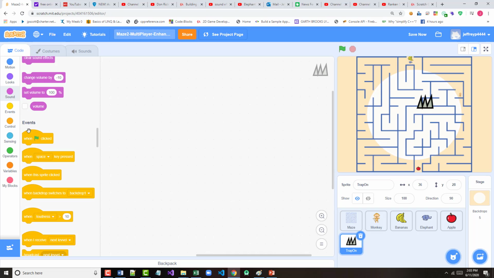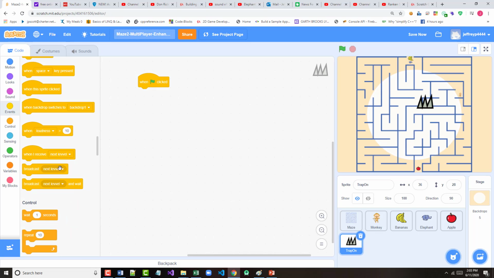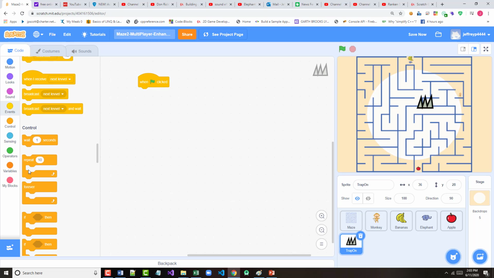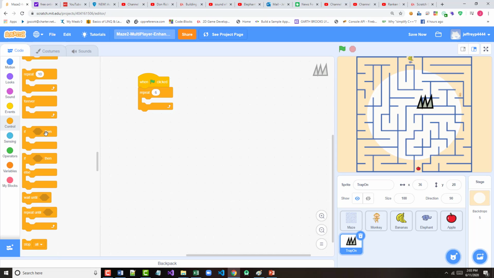Hopefully we can get this to work. When clicked, I'm going to do a repeat in here. Repeat 6 times. And what we're going to do is create a clone of ourselves.